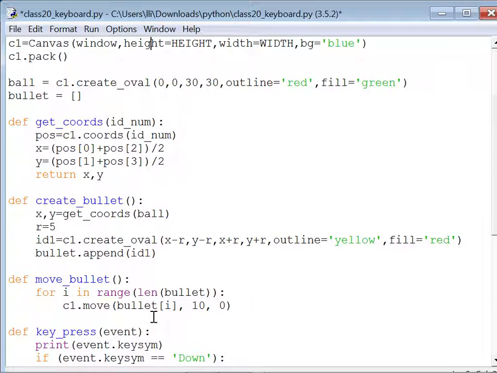For this code, there's still a big problem. What's the problem? Here we create a bullet and we keep it running, right? But if you play the game for a long time, your computer may become very slow, or your resources will eventually be exhausted. Why? Because we keep creating new bullets. That takes memory, okay?